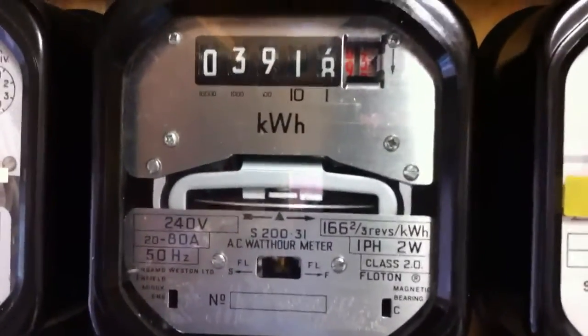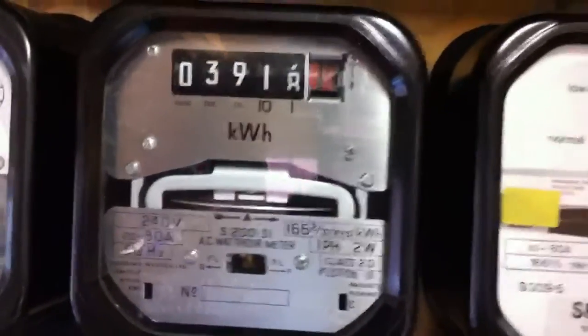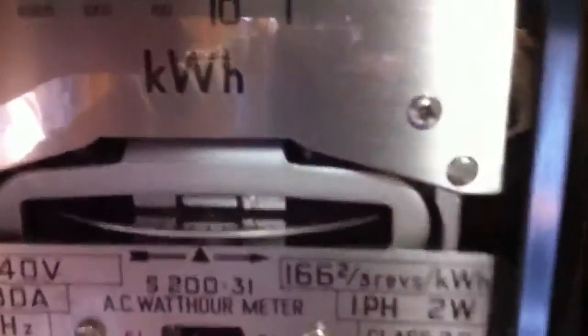Let's apply some power to this, but before we do that, let's have a quick look at the disc. This one has also got numbers on the disc, along with a load of little markers. That's the number 80 you can see there, and just along there it is the number 90, but you can't quite see that on camera.